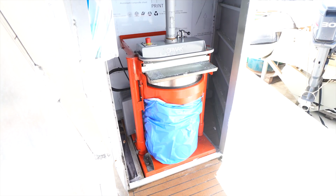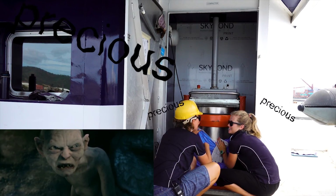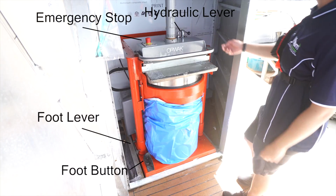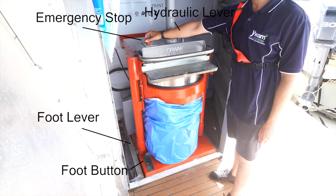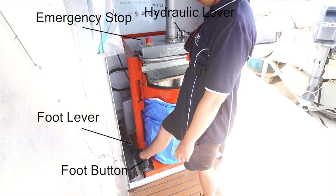Now let's take a look at operating our compactor. There's really only four controls: the lever, emergency stop, foot lever, and foot button.